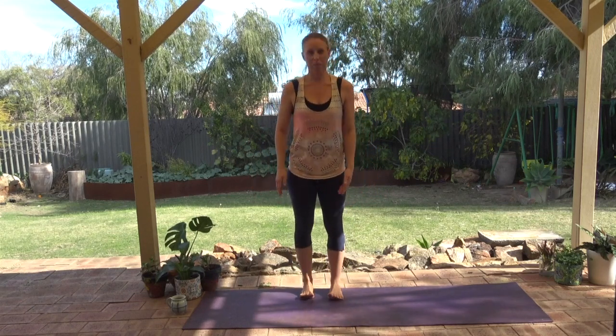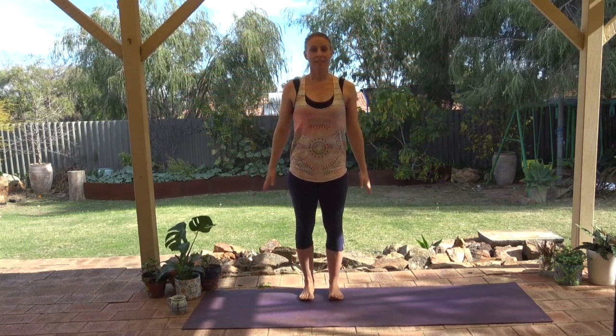Going to start with a releve arm arc, which just means coming onto the fronts of your feet, pulling your heels away from the floor, raising your arms and lowering them as you lower your heels. Big breath in, big breath out, arms raise, heels raise, breathing in, coming down. See how stable you can make those heels, engaging through your abdominals and lowering. One more.